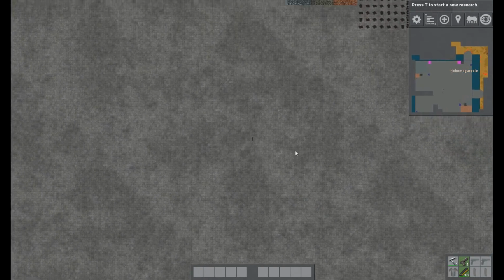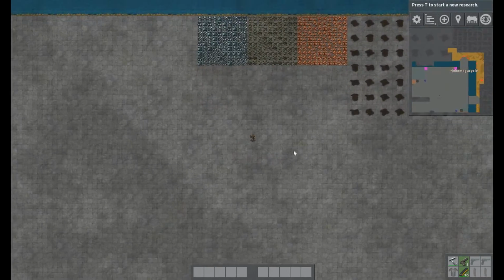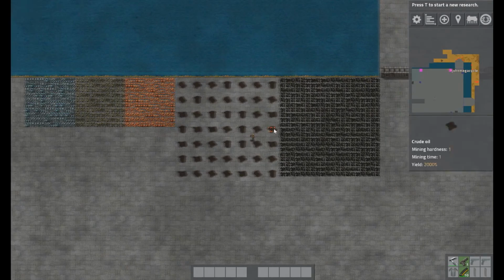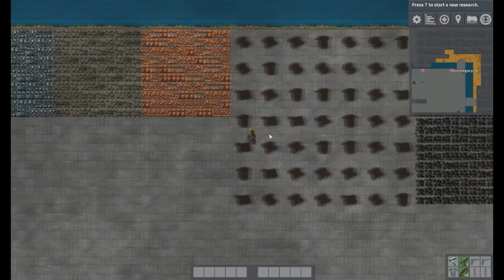But I did want to take at least a second or two here, show you my maps. Oh yeah, I forgot to show you about these. In each of the other corners where they don't have the mega resources, there's these minor, I guess, resources where there's still a lot of oil, a lot of coal. There's a lot of stuff to just get you started.